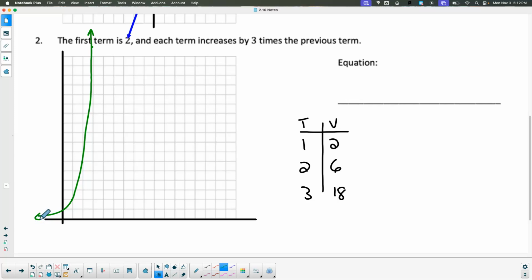That one's a curve, because now we're increasing by 3 times. Two times 3 to the x minus 1 power. Questions on that one? Is it different just because it's geometry? Oh wait, never mind, because of that word right there. You want us to draw the line through it? I just put the points on instead of the curve. Okay, that's fine.